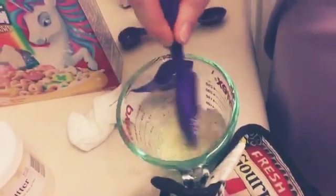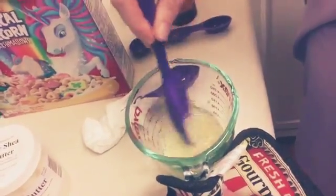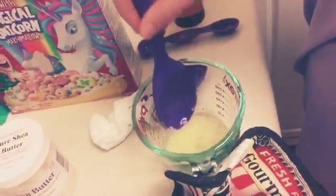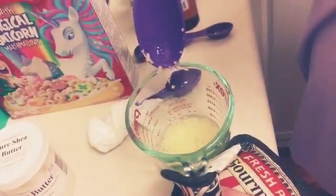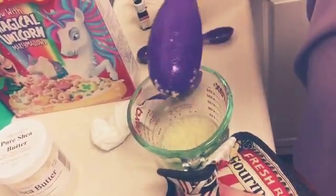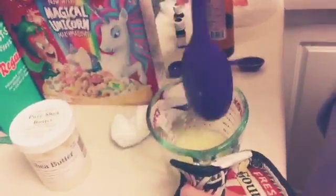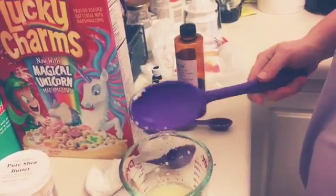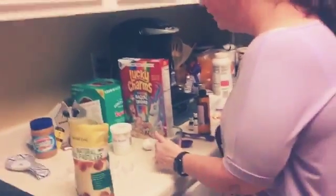So as you can see, I'm making sure I'm stirring after each. See how nothing's sticking to the spoon, which is nice, what you want. I tried this at home with a metal spoon, and let's just say it was a little messy. I had to scoop the beeswax off it. Some of it's going to get on your spoon, and if it does, it's no big deal.